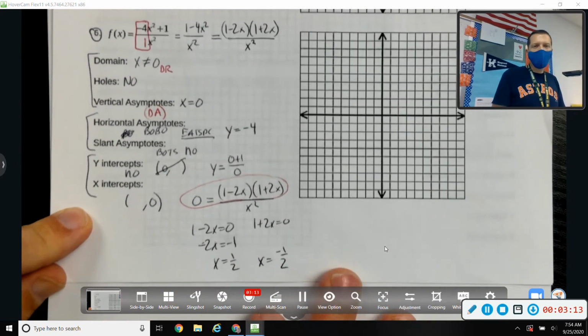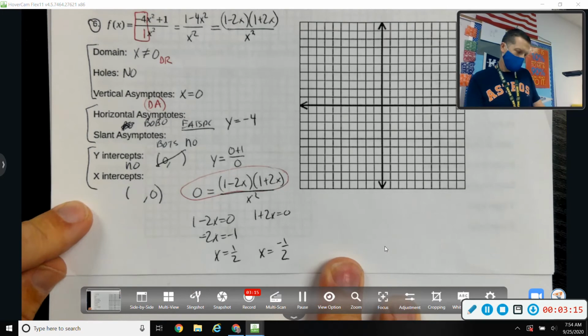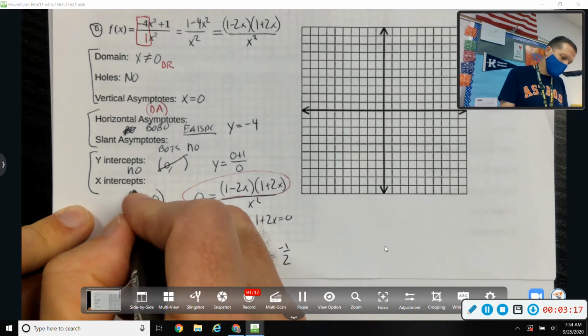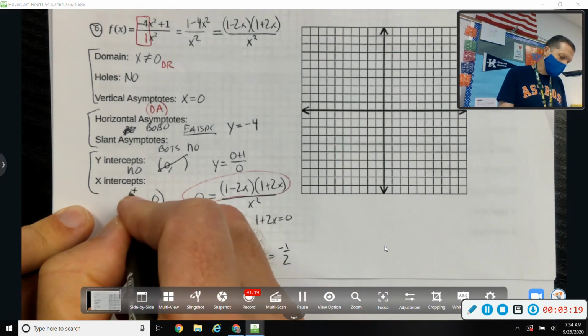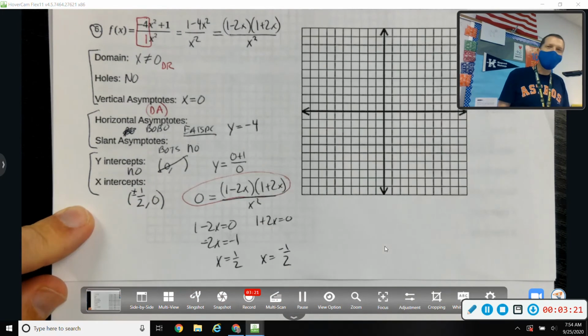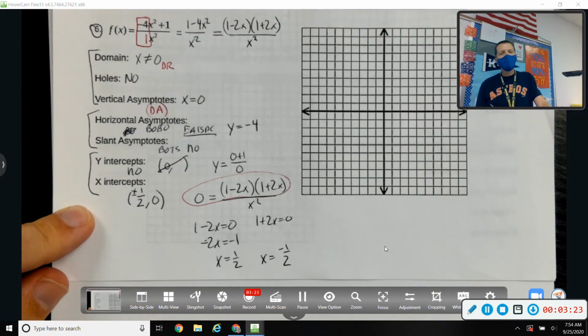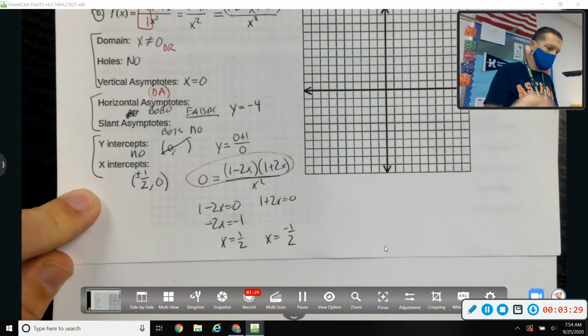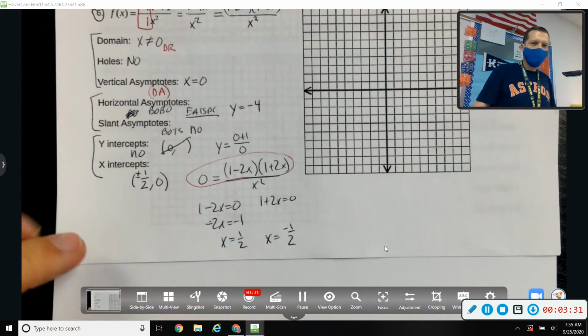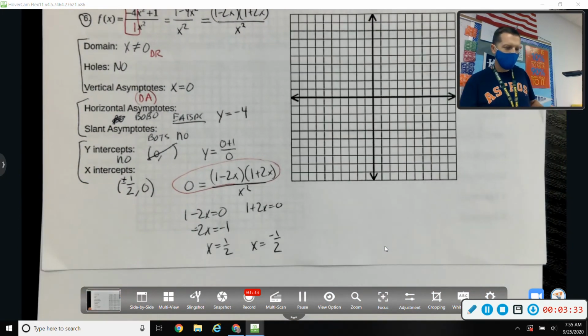So I'm going to be, I almost said lazy, but I'll say efficient. It's a much better word than lazy. I'm going to be efficient and just say plus or minus 1/2. I mean, if you're lazy but still getting the job done, that's being efficient.